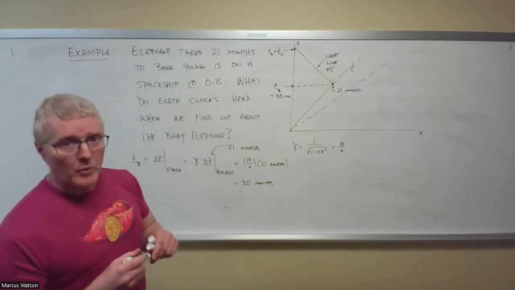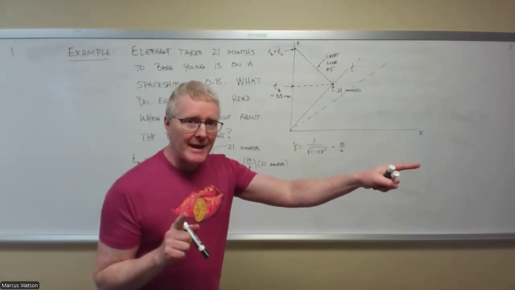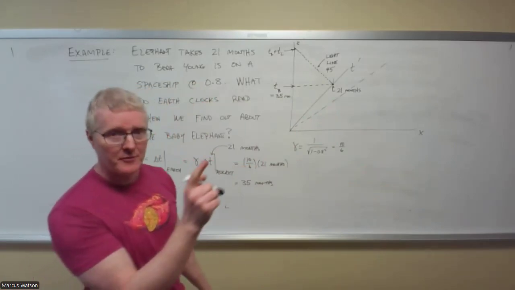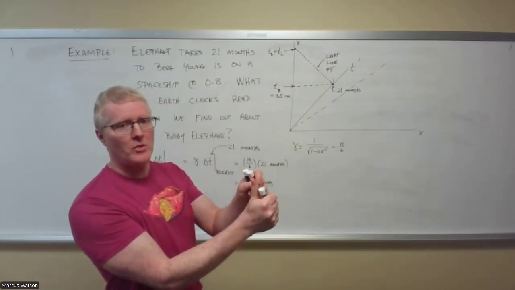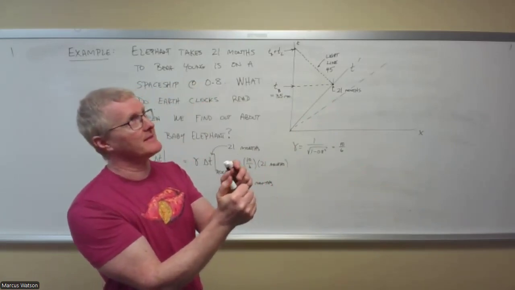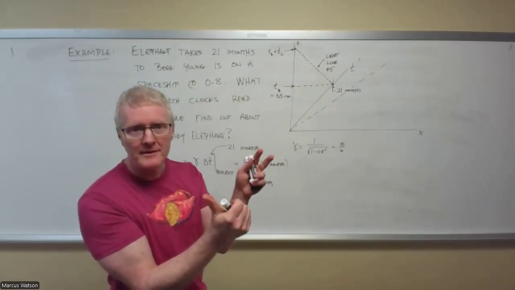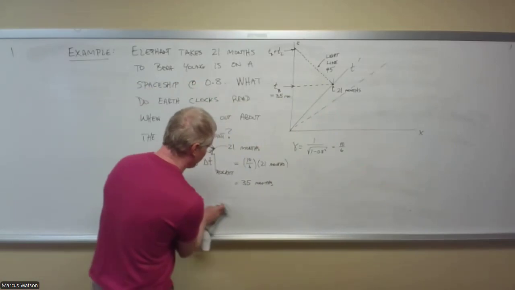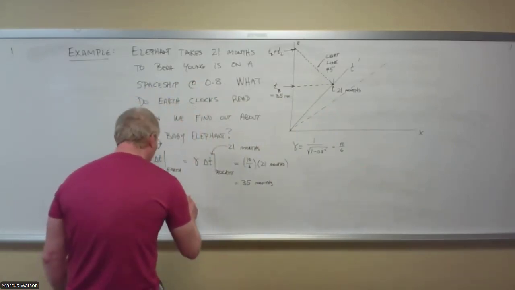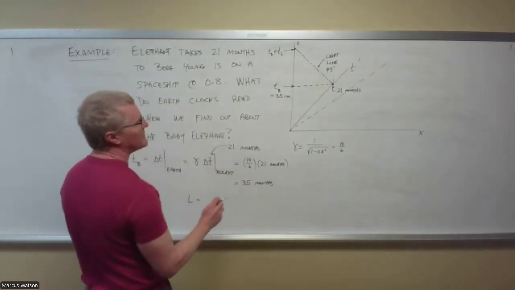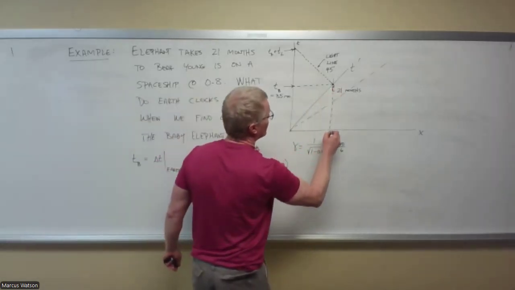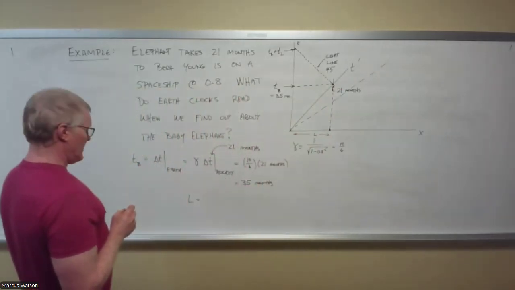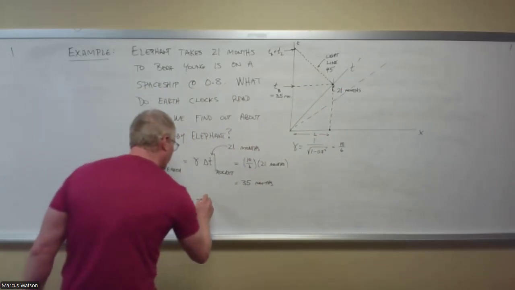All right. We now have to wait for the light signal to come back, which means we have to calculate how far away the ship is at that point. Because if we calculate that distance and divide by 1, we'll have the time it takes for the light to get back. And that means that at 35 months worth of travel, the distance away that the rocket ship is, as measured in Earth's frame, is 0.8 times that number.